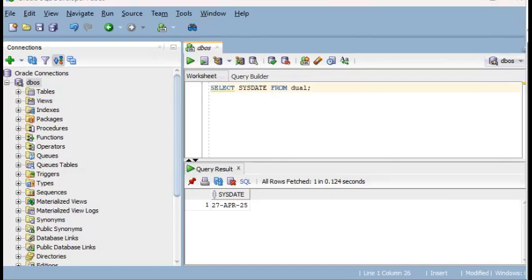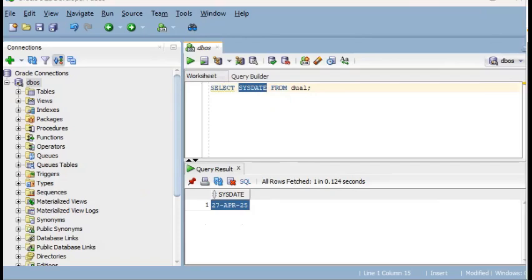When does it happen? It happens when you are trying to convert this value into a character format, because when you select this, this value has a data type of date, and we want to display it. If we wanted to display it in some other customized format, then we will be using the TO_CHAR function to accomplish that.